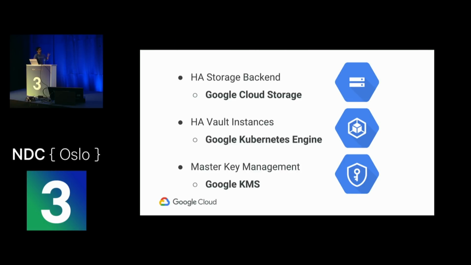Now, when it comes to actually running Vault itself, what I would recommend is running it in something like Kubernetes. And the reason why I would recommend this is because it has to be highly available, right? If your Vault service goes down, remember, let's say you're logging into your database. Well, that key has to be refreshed every 30 minutes. And if it's not refreshed every 30 minutes, even in the worst case scenario, you're only going to have 24 hours before that key is gone, right? So if your Vault instance is down for more than 24 hours, all of a sudden you lose production access to your database. So Vault has to be up all the time, right?